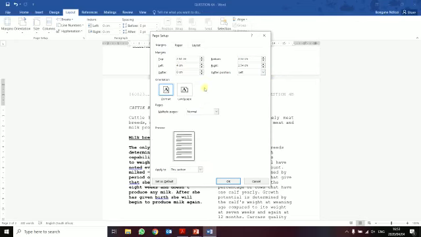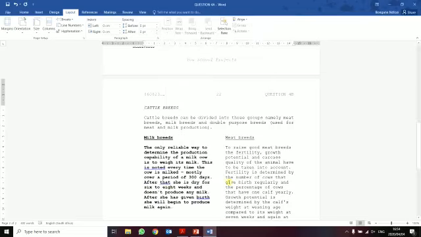Before you say okay, please ensure that apply to is observed. Because they said the second page, and we only have the second page, we don't have a third page, we can say apply to this point forward. Then we can say okay.